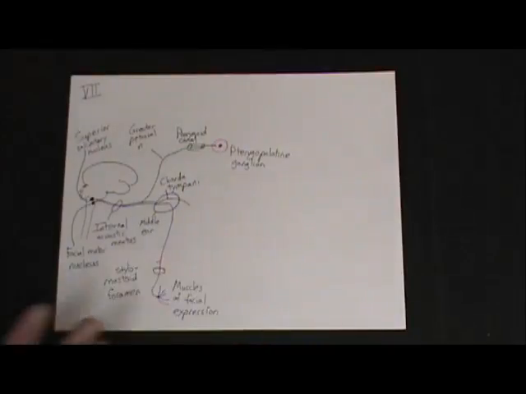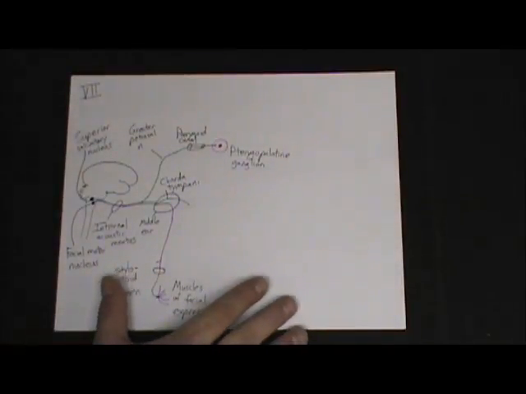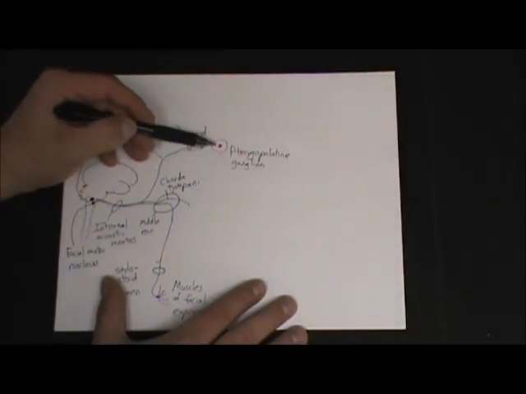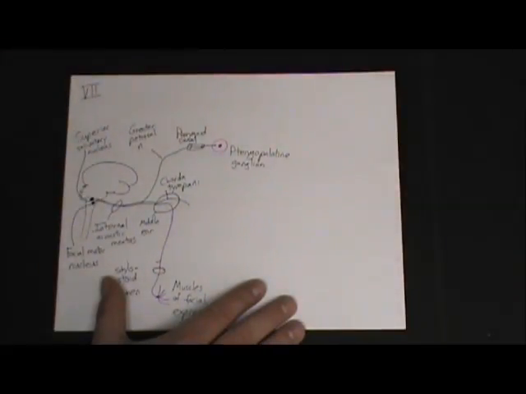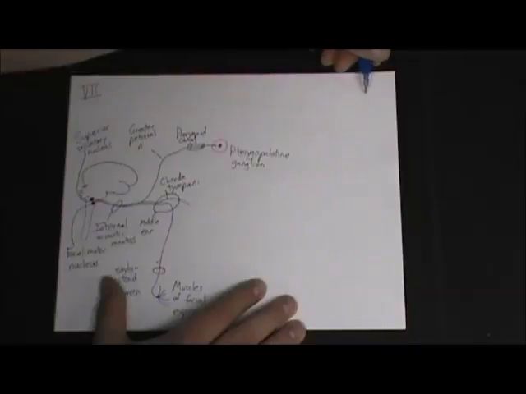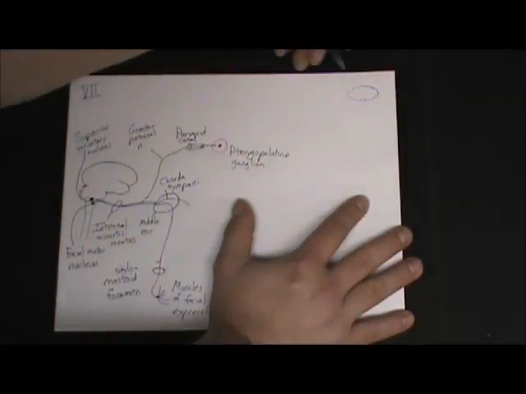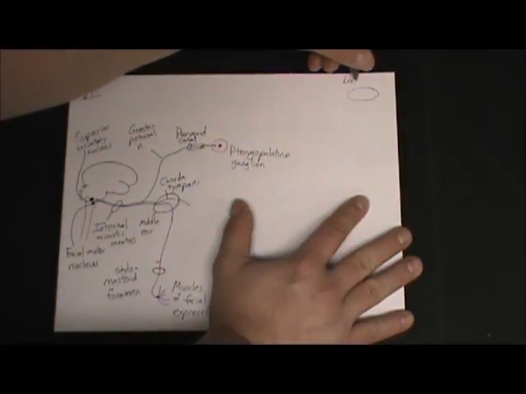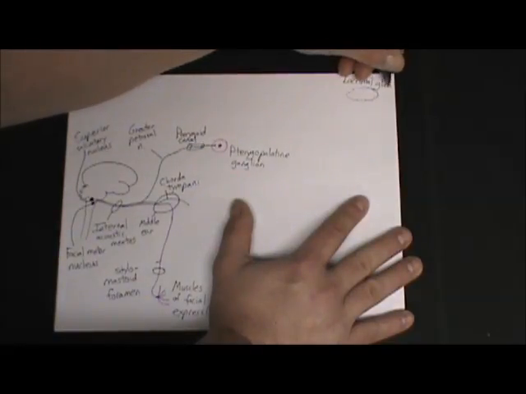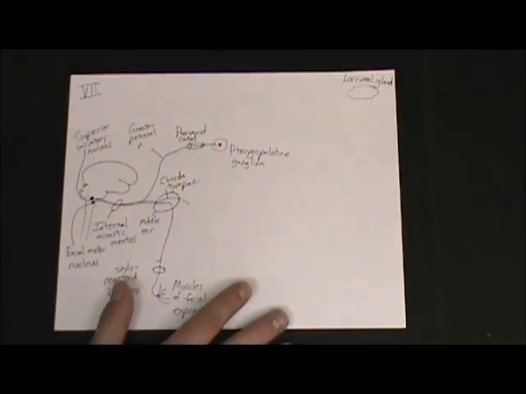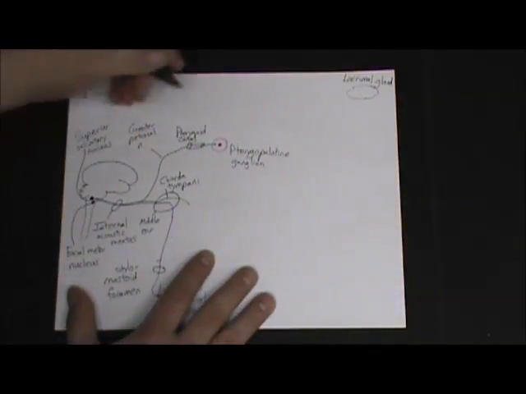Now that would be nice, but it can't obviously be that simple. We have to get some branches of 5 in here to take these postsynaptic parasympathetics to their final target. And the teaser on this is going to be, I'll draw on the target right now. The main target we're worried about is way up in the lateral corner of the orbit. And that's the lacrimal gland. Produces tears. So how do we get there? Well, we have to follow a branch of the trigeminal.